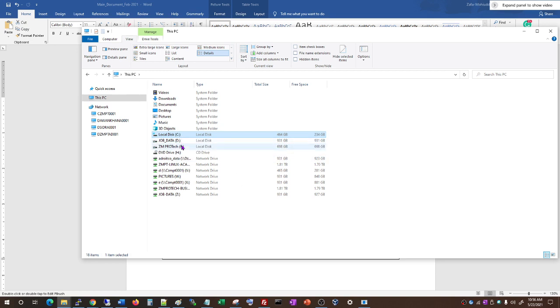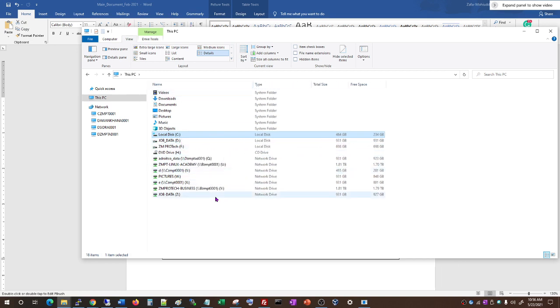So in Windows, it takes the alphabets also. A, B, C, D, E, F, G, all the way to Z, okay? After that, I don't know if Windows could handle it or not, but I never really worried about having that many drives in here. But in my system, yeah, I have C, I have D, E is reserved in Windows, I think. Then I have F, G, H. By the way, you see the drive letters are not in order. The reason being is I purposely chose the drive letter when I was mapping the drives, okay? But the C drive is always the same, no matter what, in Windows.